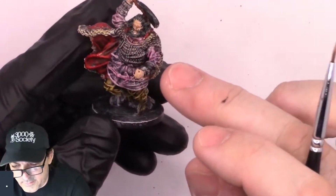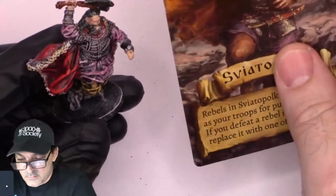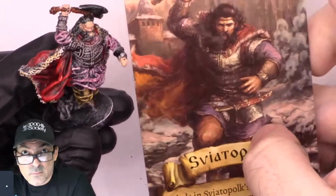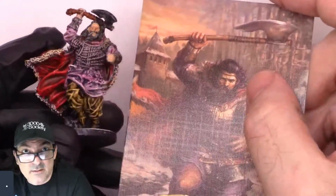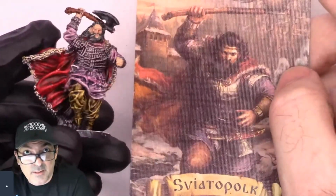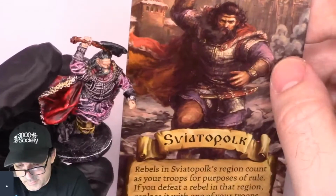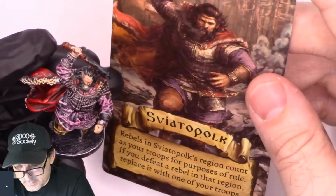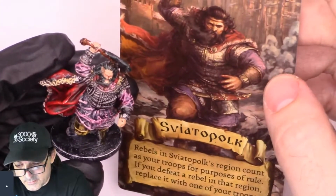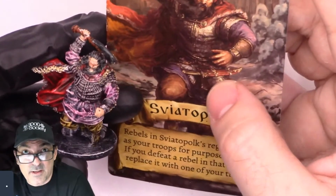All right, so there we have it. He's got black hair, he's got flesh, he's got arms, he's got an axe, his little cape is painted with trim, he's got brown boots, he's got purple everywhere, and now we just need to put the silver on. Oh, right, his knife scabbard has some brown there. So let's go back to our brown.